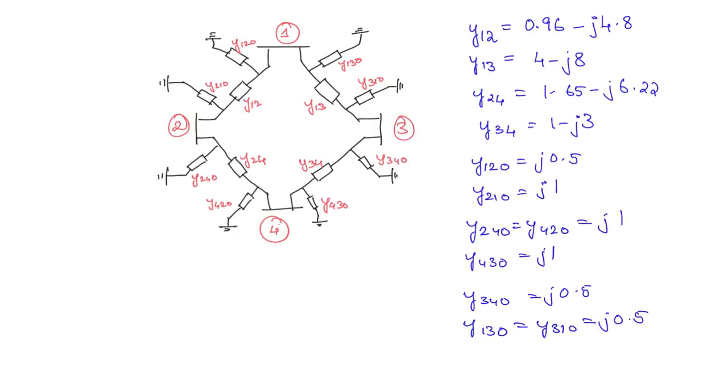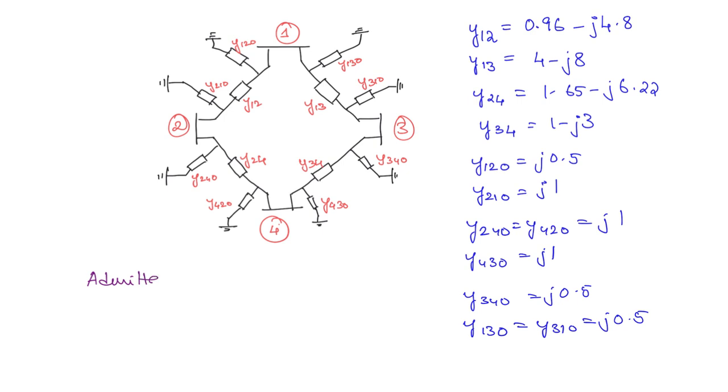Now what we will do is try to understand how to form an admittance matrix by means of an example. So here we have a single line diagram. Here we have bus 1, this is bus 2, bus 3 and bus 4. The transmission lines are connected across all of the buses, and the admittance parameters are represented. All the admittance values are also given. So now we need to find out the admittance matrix.